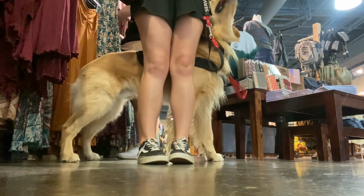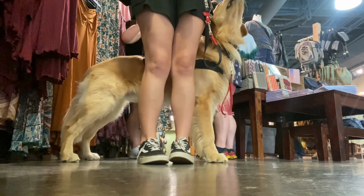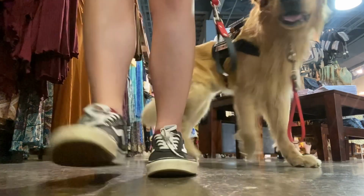So we finish off the training working on his block task with somebody directly behind us. As you see here, there are some people that go to look at some clothes. I put him in his block, and he goes ahead and stays in it. Then we end our training session and we walk through the mall a little more. I have him do some orbit in some pretty busy areas, and we work on our elevator manners as well.